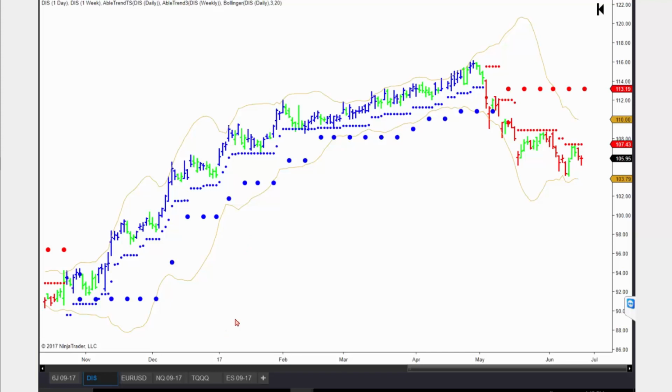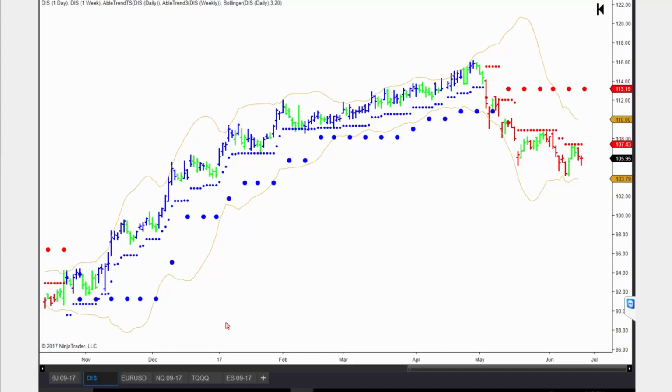Then we're going to jump on to what most people want to trade and what most people trade using the AbleTrend signals, and that's for day trading futures. That's by far what's most popular. But this is just a nice, simple chart because we've got a couple hundred people in here that have never seen it before. So I just want to keep it really simple and not get too complicated. It's an easy system to use, which is what everybody likes about it.